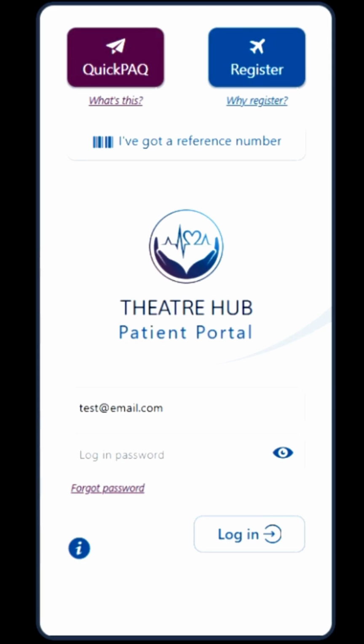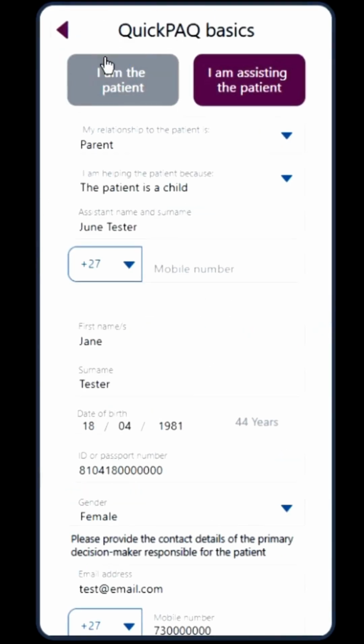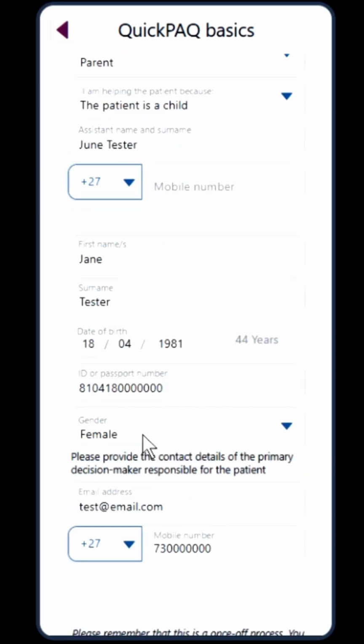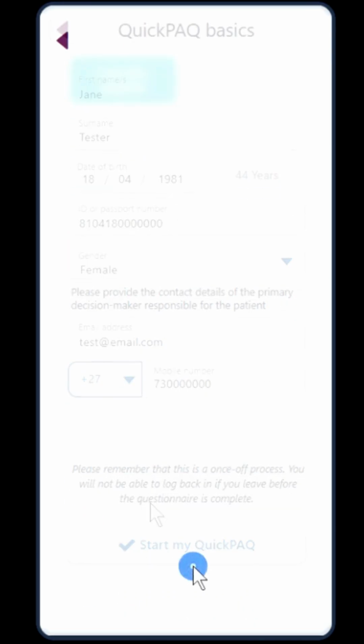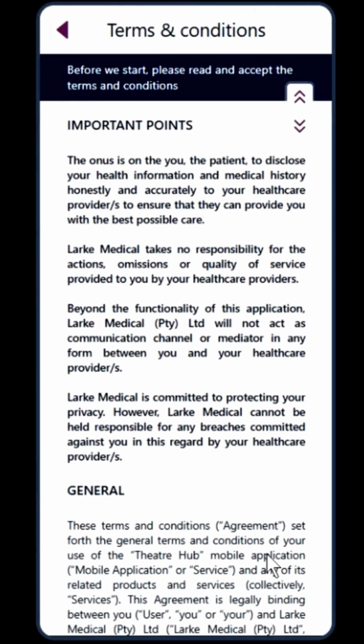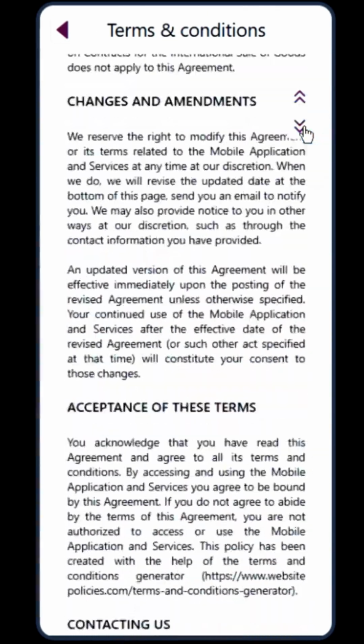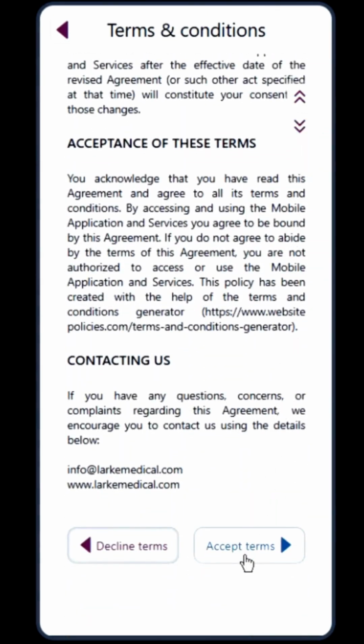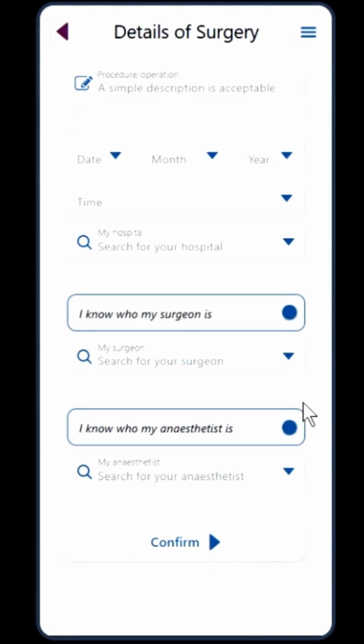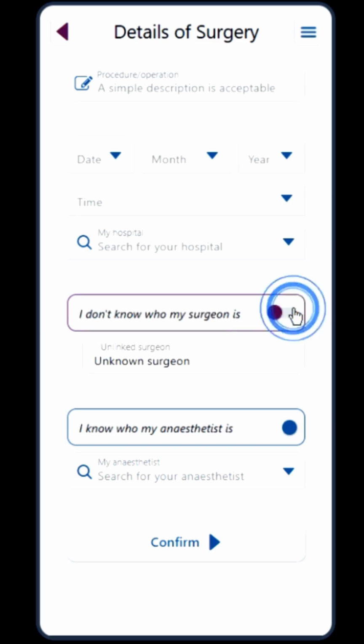On the other hand, the Quick PAC is designed for rapid use and bypasses the registration process. It is designed for use in emergency settings where a full PAC would be too time-consuming. It is the equivalent of completing a paper-based anesthetic form. It includes the adaptive questionnaire and a generic consent form only. The patient's Quick PAC access will expire once the Quick PAC is shared or after 1 hour, whichever comes first.